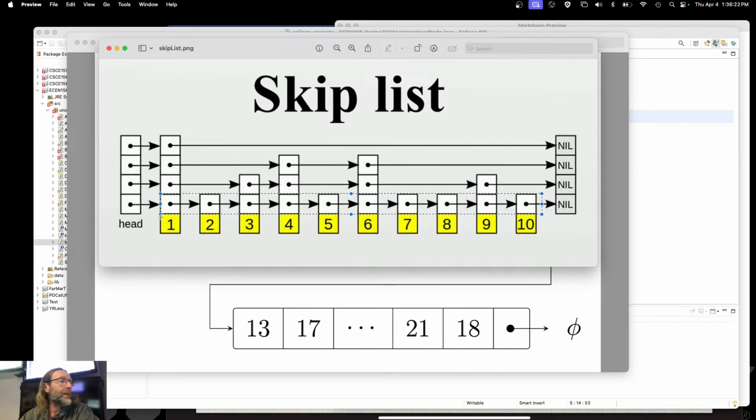So for example, if I'm at station 1 here, and I want to get to station 8, I could of course take the local, which is going to take a long time, right? Because I'm stopping at every single station. But what I could do is get on this express and skip station 2 and 3 to get to station 4. I stay on that express to get to station 6, skipping station 5. Now, that doesn't take me to station 8. So I get off and transfer to the local, and I go from 6 to 7 to 8, right? I got to 8 faster than I would have by taking the local, right?